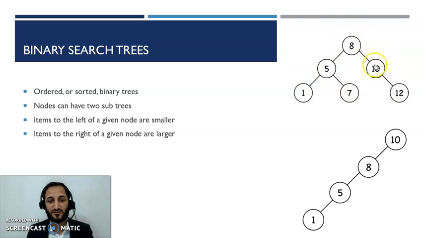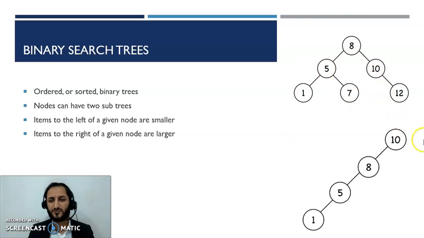So, for example, in this tree, we have the root as 8. On the left side we have 5, which is less than 8. Then we have 7, which is on the right of number 5, and that's because it is larger than 5. But 7 is also less than 8 because it is on the left side of number 8. On the right side we have 10, so it is larger than 8, and that makes it valid as a binary search tree. Then we have 12, and also it is on the right side of this node.